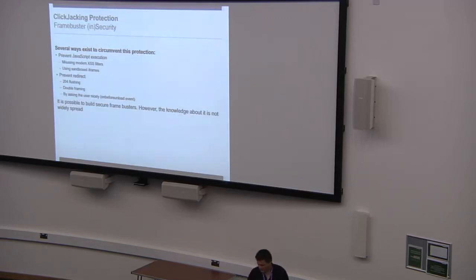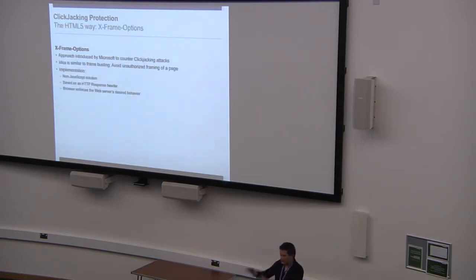So let's look at the HTML5 way of doing this. And here we use the buzzword HTML5. X-Frame-Options is not really an HTML5 feature, but we say HTML5 is everything that is new within the browsers. X-Frame-Options is an approach that was introduced by Microsoft. This is an HTTP response header that you can specify for a page, and in this header, you can specify whether a page is allowed to be framed or not. If a browser receives such a page that has such a header attached to it, it will enforce the behavior that you specified. So if you say framing is forbidden, the browser won't frame this page at all, but simply show a white empty page.